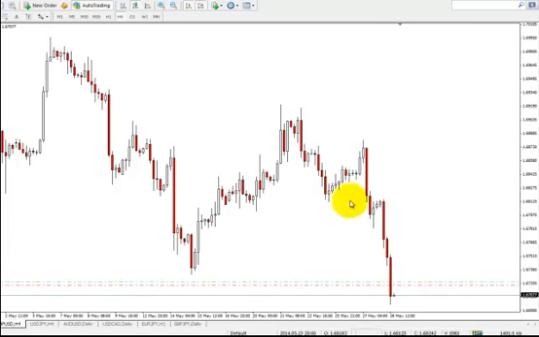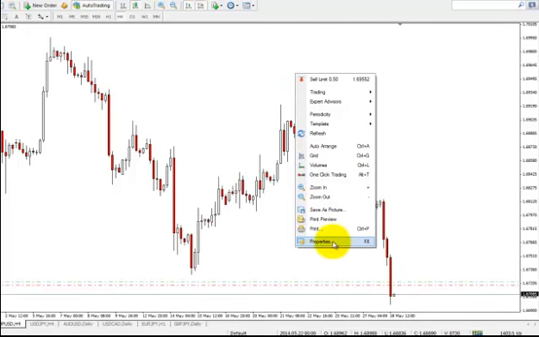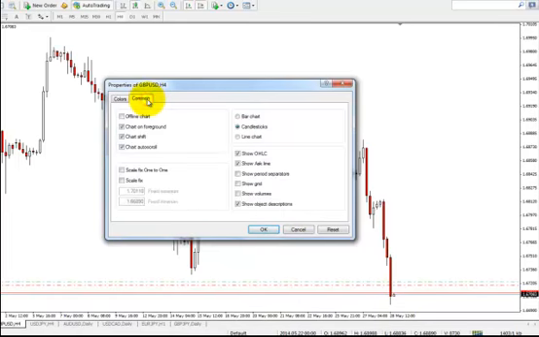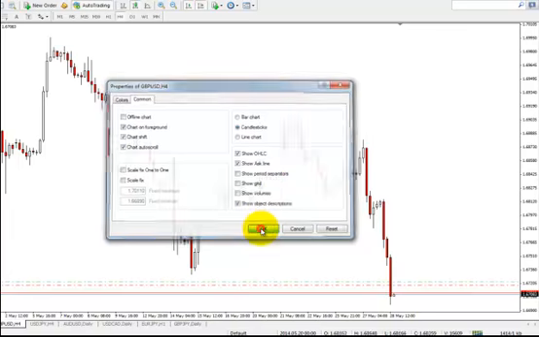If you like the charts the way they are, like this, I'm just going to show you the properties. All you have to do is right click and go to properties, and you can change these colors the way you want to. Some people think this is too bright for them, and some people like it the way it is. In the common area, make sure that these are check marked the way they are. If you need to pause this video, that's fine. Just make sure you have a clean chart and say OK.